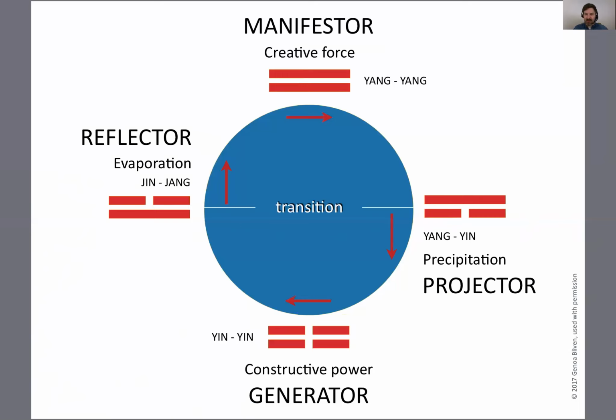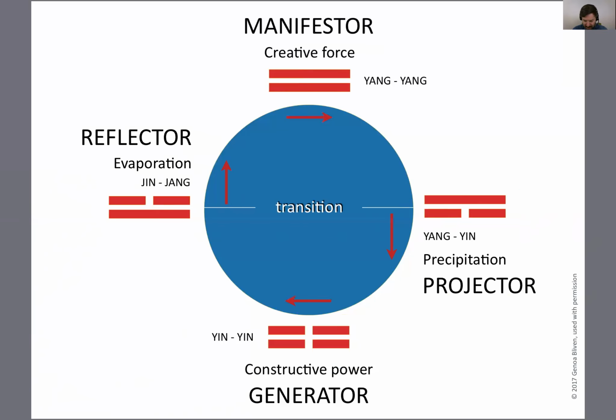And so reflectors are the people that can, just through their presence or through what they do and say, but many times even just through their presence, by being present in the situation, have this uplifting effect, like bubbles in the champagne, and that's why it's this evaporation over here, because they're the type that can take the whole process to the next stage, to the next level, kind of as if you were playing a computer game, and you're on the first level, which is being initiated by the manifestor, and is being primarily done by the generator.